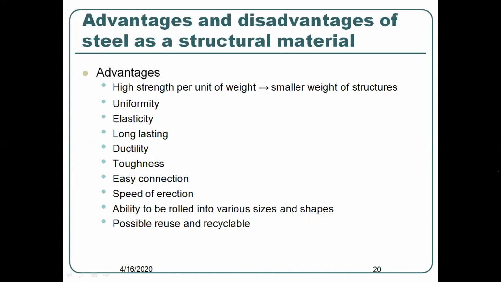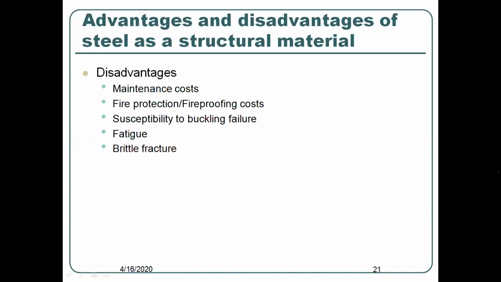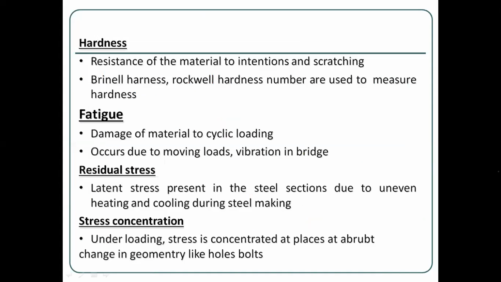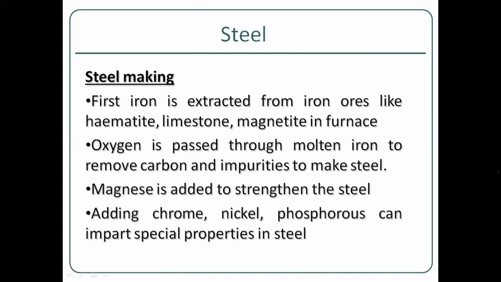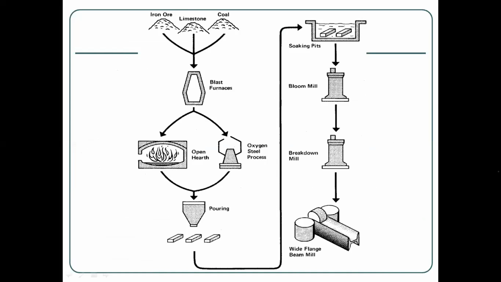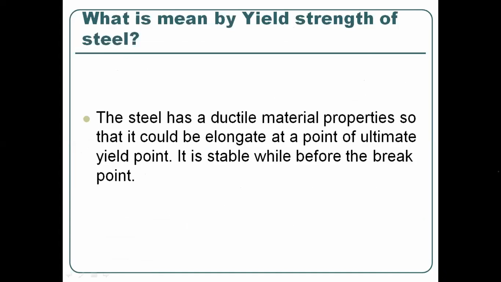And here the advantages, you can have a theoretical question over here: what are the advantages and disadvantages of structural steel members? Okay, so I made every point in this one, so you can go through. If you have any doubts, you can ask me. And this is the steel manufacturing process, which I already dealt with in your class.